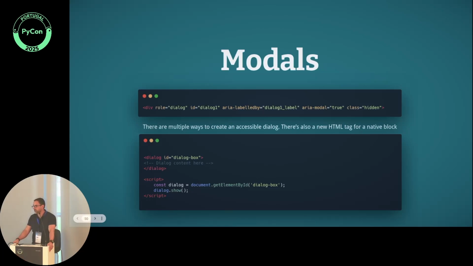So dialogs, it's exactly the same thing. There's a bunch of rules that you should know about dialogs. If a dialog is open, the focus should jump into the dialog. So the tab focus should jump into the dialog. You should have a way to close the dialog without me navigating the mouse outside of the dialog area. So there's a bunch of things that you should know about dialogs. But basically, you should be careful when using dialogs, and you should be clear with the way dialogs navigate.